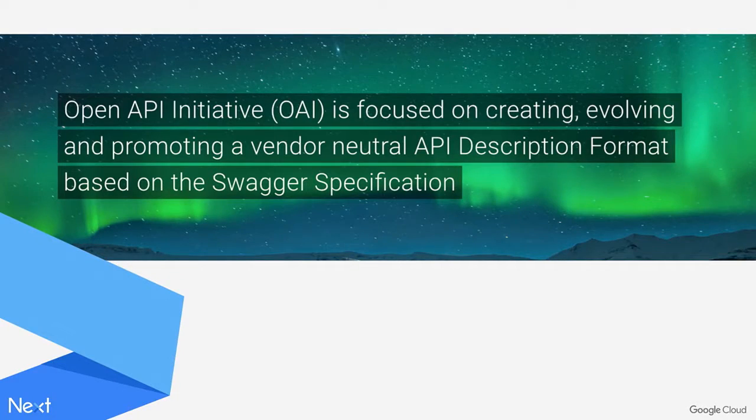But why did this matter? Why was it so important to put this into some neutral governance model? Well, it was to protect it. The industry needed a standard way to describe APIs, and lots of vendors wanted a way to share these kinds of descriptions, and so it mattered. While that specification was the property of one company, it's too important for one company to have that kind of control. And so putting this into the Open API initiative under the Linux Foundation was really important, and it matters.